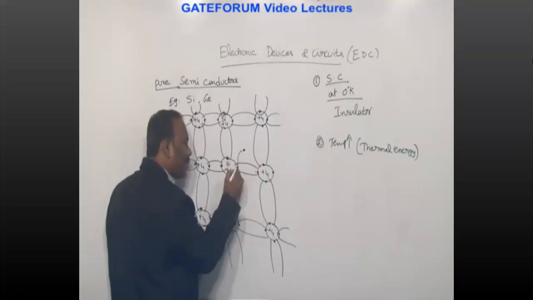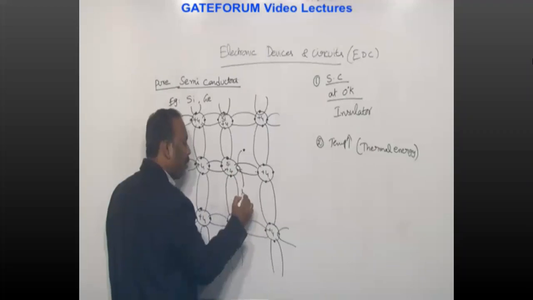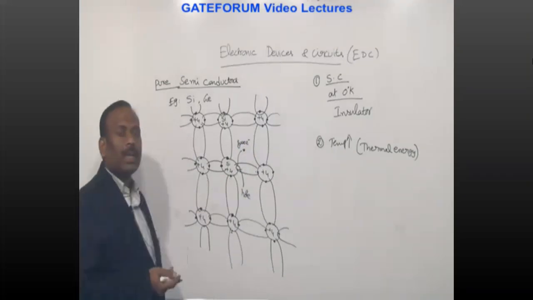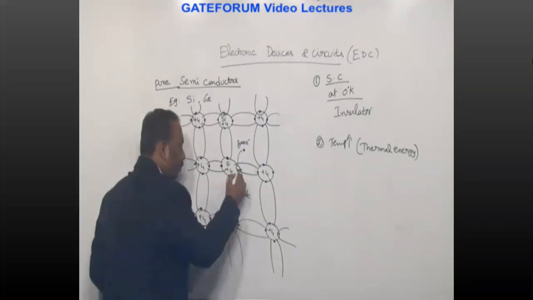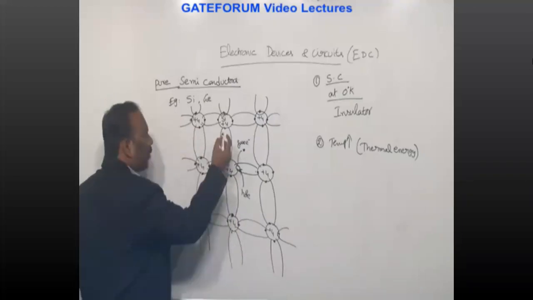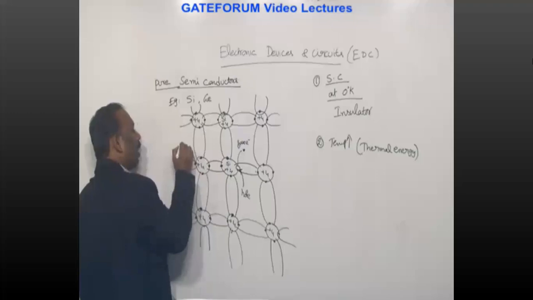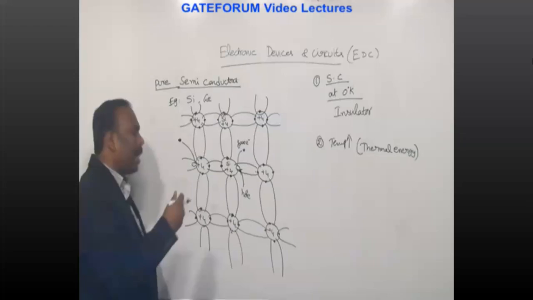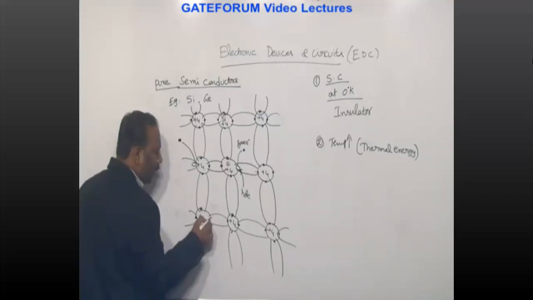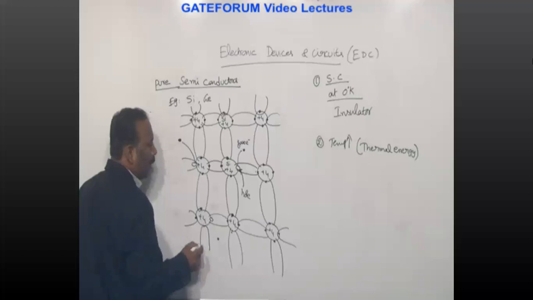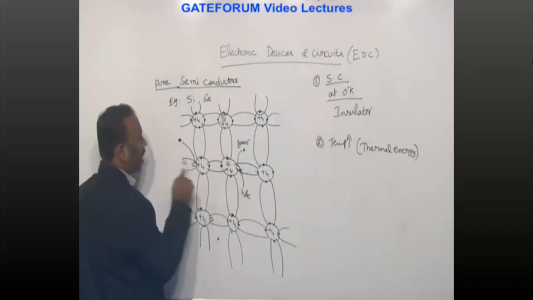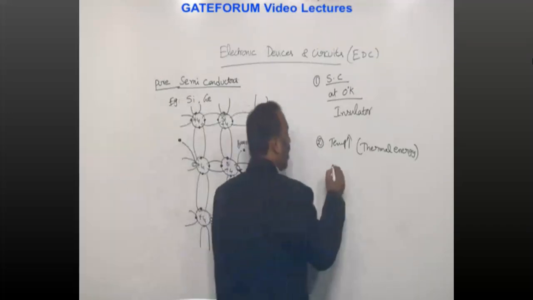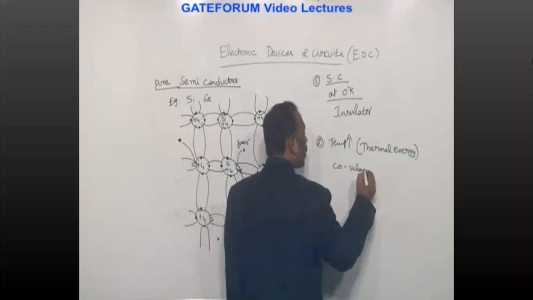Now the absence of the electron becomes a hole. So this is a hole, and this one is a free electron. Is it clear? Let us suppose one more covalent bond is broken; this becomes a free electron, and here the absence of the electron is a hole. Assume one more covalent bond is broken; here a hole will be formed and here a free electron. So how many holes are there? 1, 2, 3. How many free electrons are there? 1, 2, 3. Therefore, as temperature increases, what happens to some of the covalent bonds?